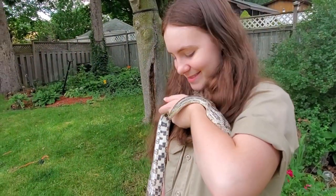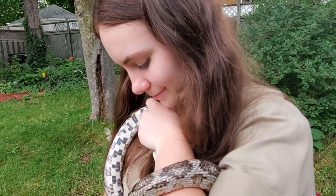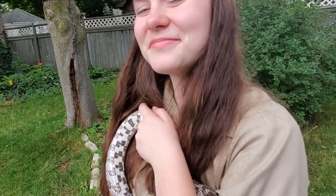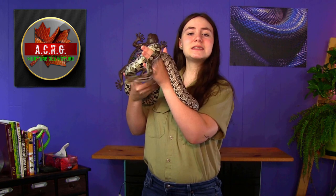Getting back to the original question of whether an oversized corn snake is still a manageable beginner pet, well, even though he might not be 100% corn snake, aside from being a little bit more talkative than most corns, his behavior is very corn snake-like. And as big as he is, you can see that he is just as gentle and easy to handle as noodles. So yeah, even the biggest, giantest corn snakes are still awesome beginner pet snakes. And they're such sweethearts. I mean, look at this little guy.